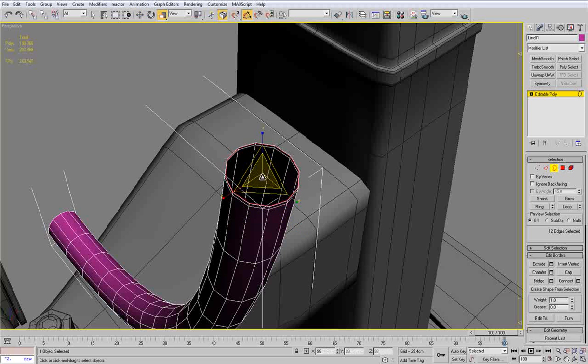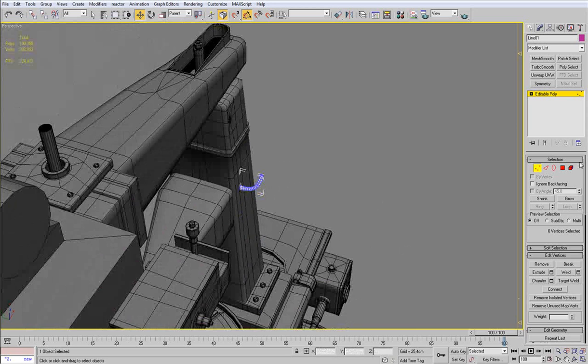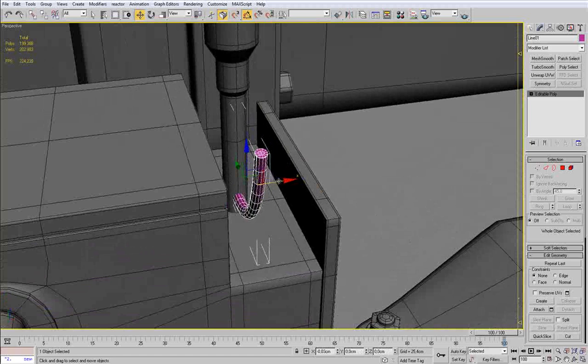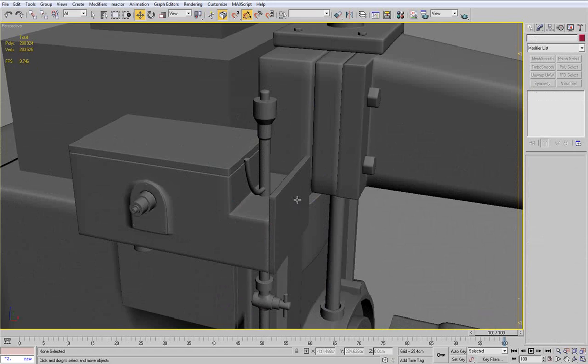And thankfully the lines and the splines also have a generate mapping coordinates option, and also the generate real world scale maps, which helps that everything will be in the right scale. So don't forget to turn on such options of the splines whenever you're going to unwrap it later.